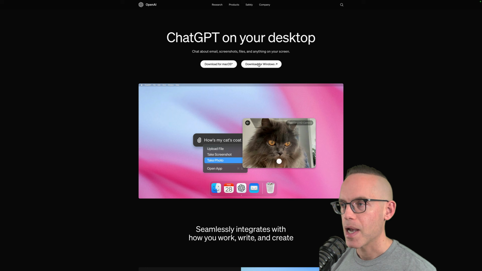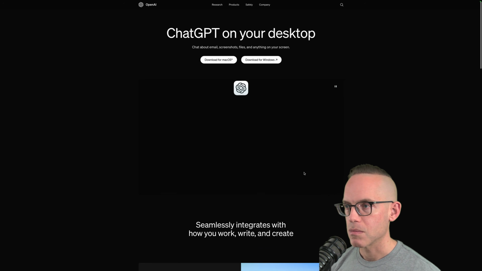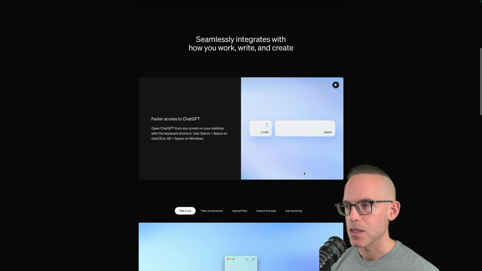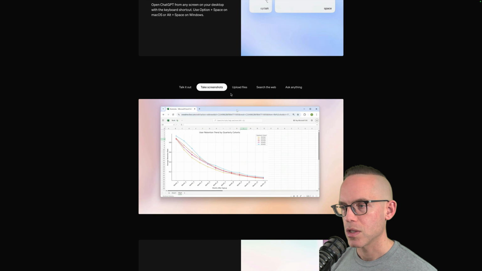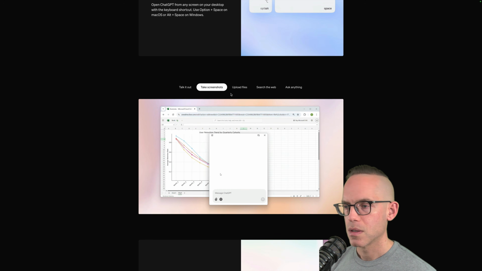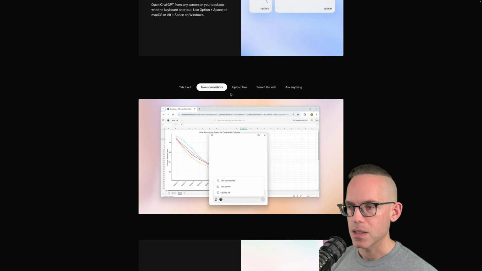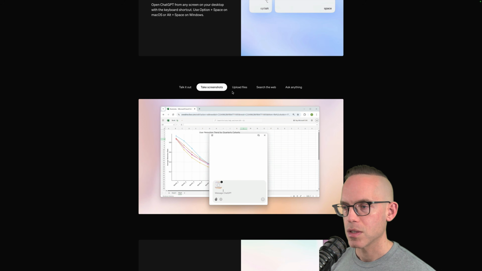And you can download it on macOS and Windows. It looks like there's some asterisks for macOS, so I don't know what that is yet. So that's how you can start it on either platform. So if you're on Mac or on Windows, you can talk to it. You can take screenshots. It looks like pasting a screenshot. Okay, so you're physically going to take a screenshot. Asking for insights from data.